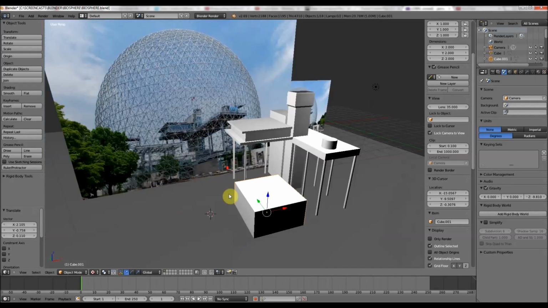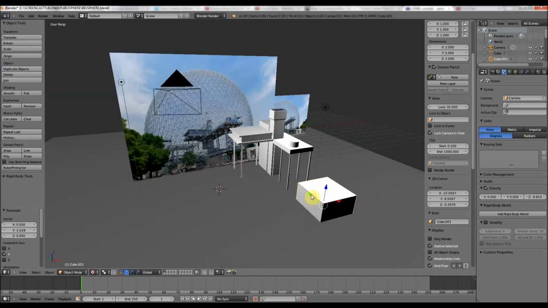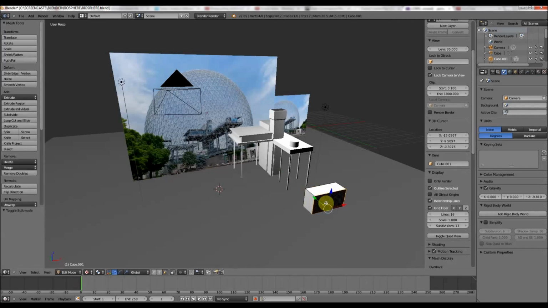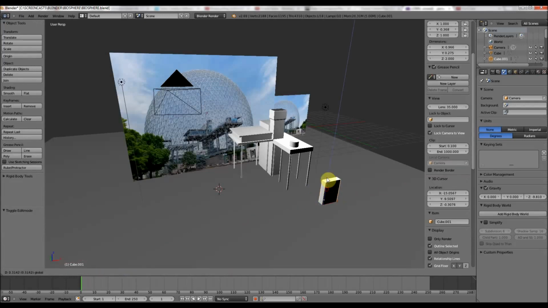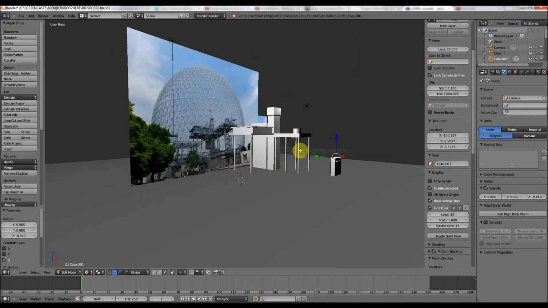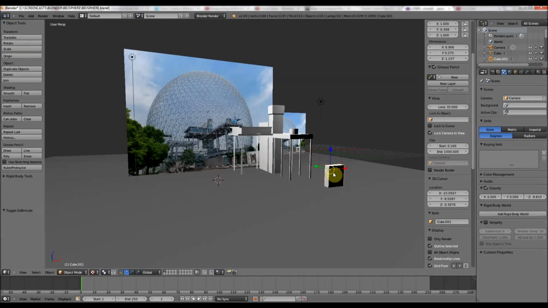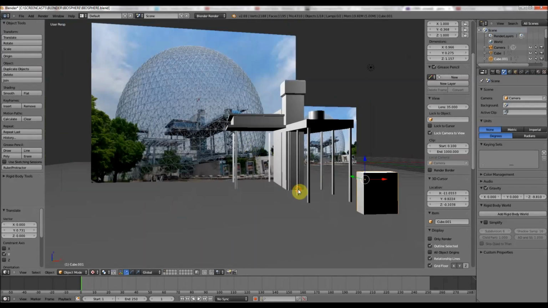So you've got some signs. I'm going to do this very quickly, and then in the time lapse, you can see it all getting proportioned and the details put in.